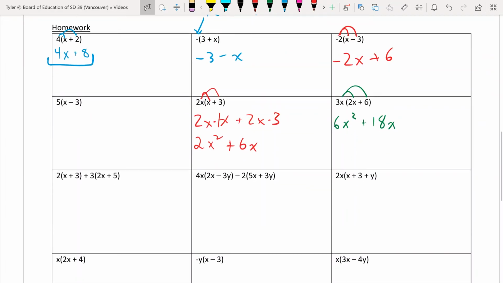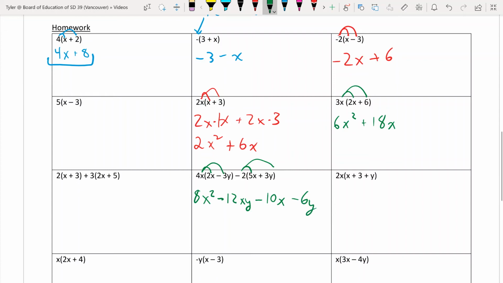These last ones get a little trickier. This is where we have to be careful about what's going on. Let's do this one at a time. So we'll do 4x times 2x gives me 8x squared. 4x times negative 3y gives me negative 12xy, because x times y is xy. The next part's tricky, and be very careful. Don't write minus yet. I'm going to multiply these out and write what they give me as my answer. So let's do the negative 2 times 5x gives me negative 10x. Then I do the negative 2 times 3y gives me negative 6y. This is my final answer.